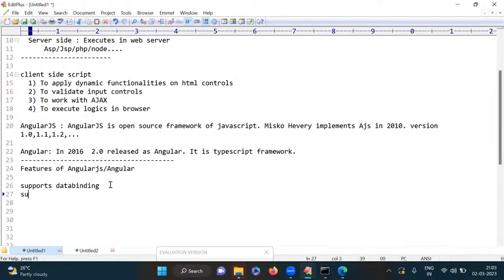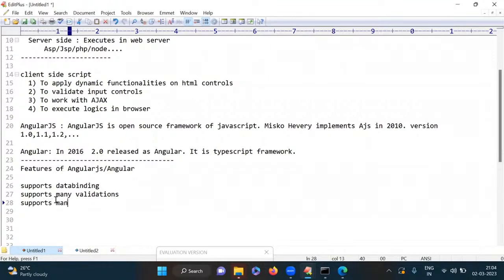Okay. Next one, supports many validations. Yes, it is supporting many validations here. So predefined validations are available. Form validations in Angular: template-driven forms and reactive forms. We have two types of forms. These form validations, it is providing for us. So it is very simplified validations we are using.